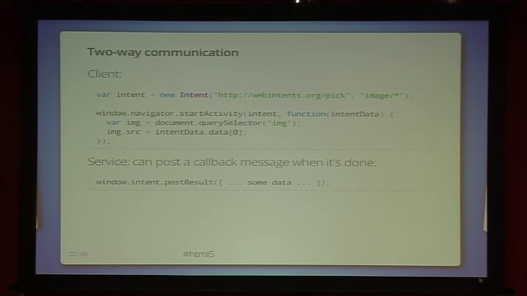But we can do quite a bit more than that. It would be pretty rubbish if we could only send data one way. It's kind of cool that we could send a link to Twitter or any other sharing service, or maybe an image. But what we want to be able to do is pull data back into our application. This is really powerful when you think about a pick intent. The idea behind pick is that you might say, I need to find a service which can let me select an image. This is really powerful when you think of things like Gmail, which has a file upload button, where you pull the file from your local file system and then upload it.